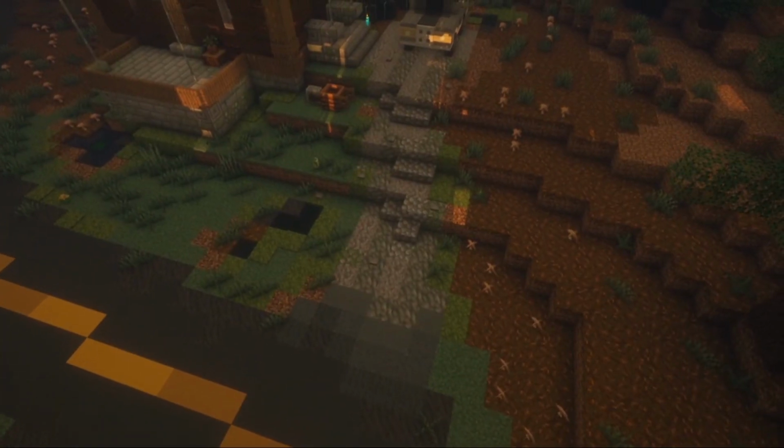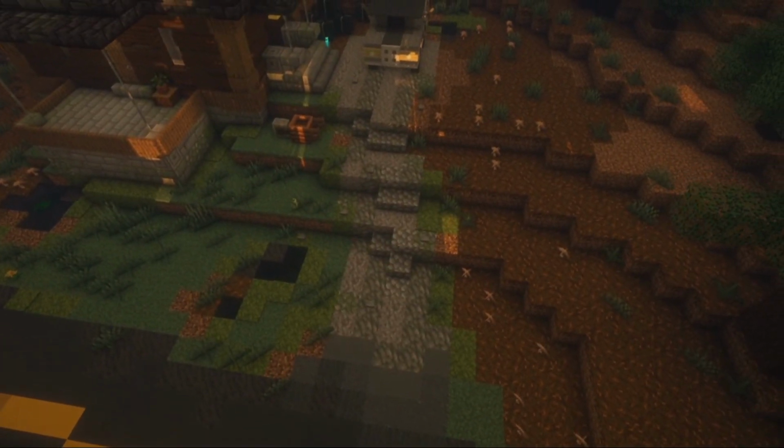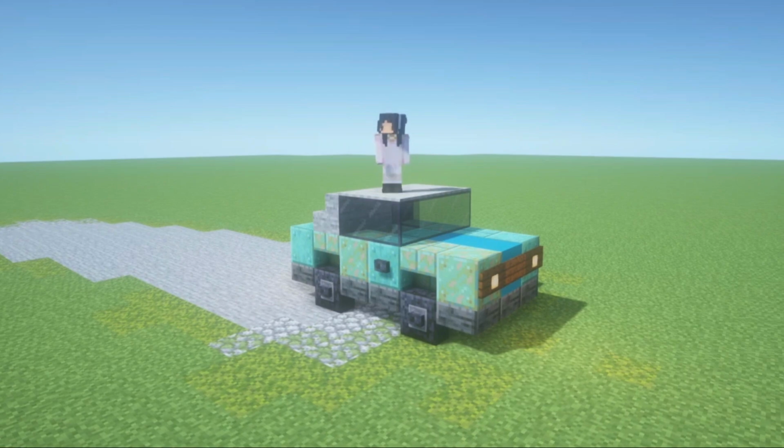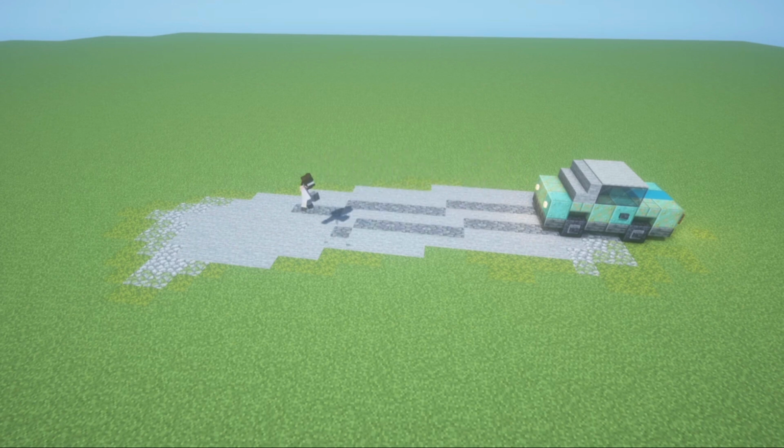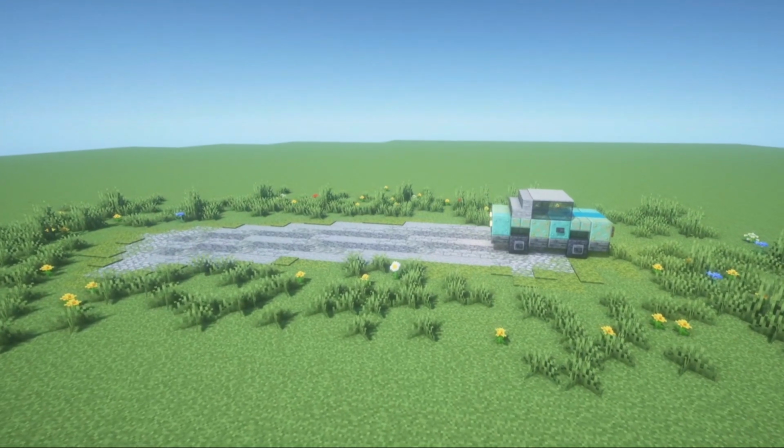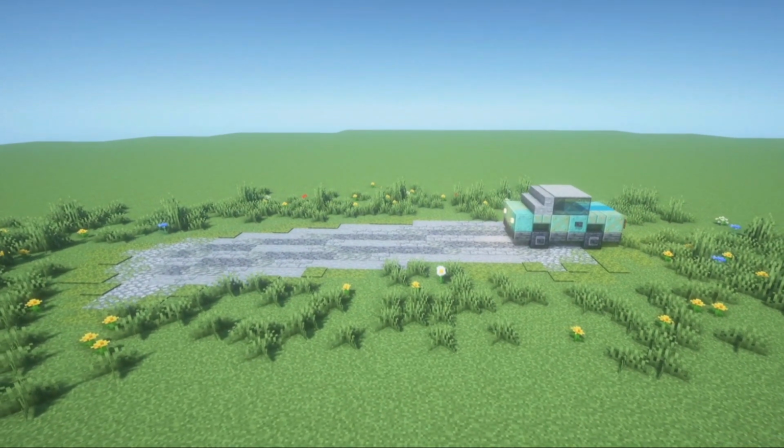The third and last thing you should consider is the traffic a build's been exposed to. For paths, floors, and roads that experience a lot of movement, you should show wear by using gradients to make them look worn down. Start by placing smoother or more polished blocks in areas with less traffic, then place darker, more rugged, or cracked blocks where foot or vehicle traffic is the heaviest. And now create a gradient between the two just like you'd make any other gradient. This adds a lot of realism to your build and makes it a lot more visually engaging.